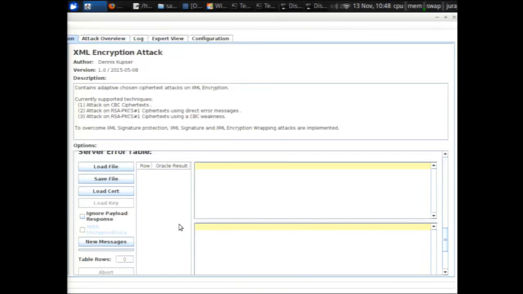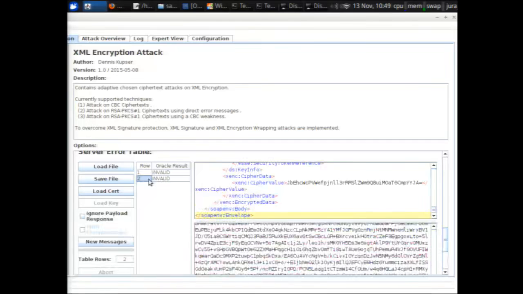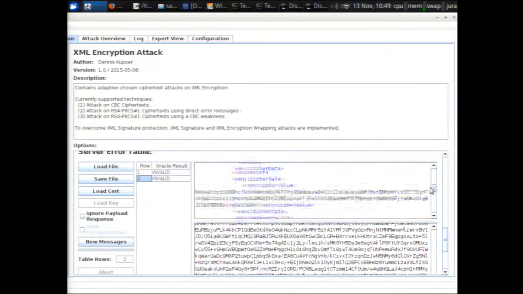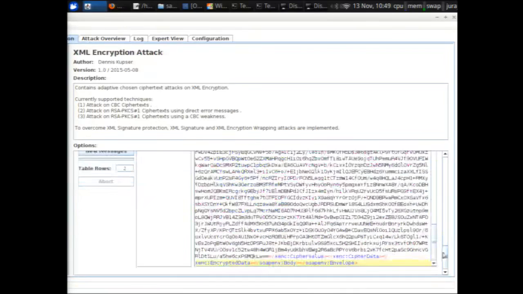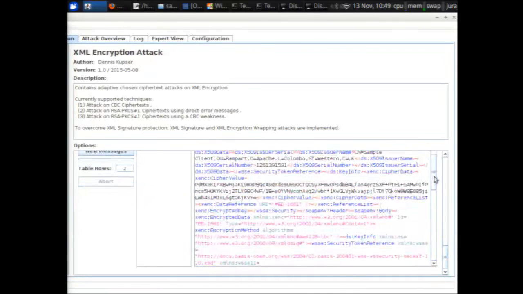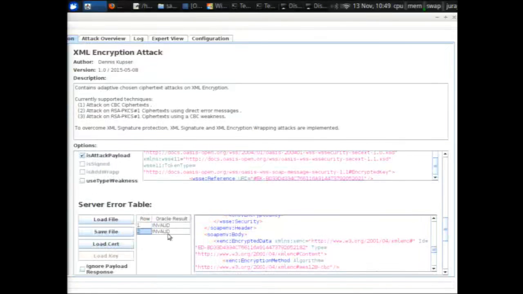So what the framework does is send several thousands of messages to the server and try. Then I can manually map them to valid or invalid based on the message validity. Okay, so I send it to the web service, and I basically get two messages back, and I can analyze them. So there's this request, and we get some valid encrypted response. So this would probably be a valid message.